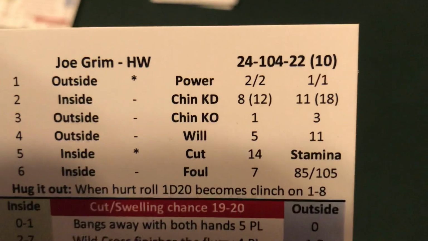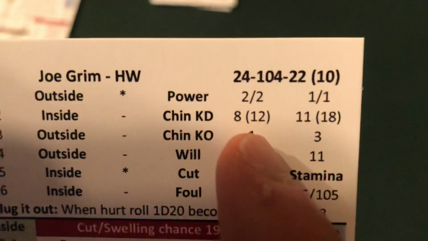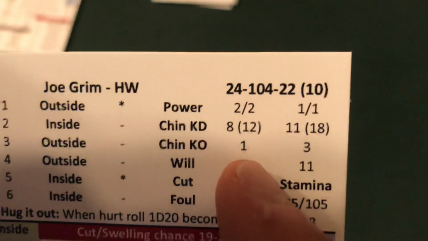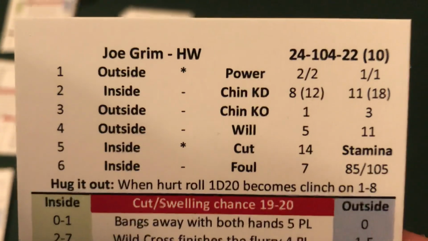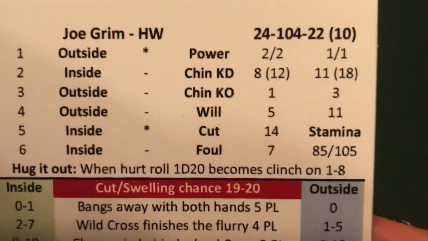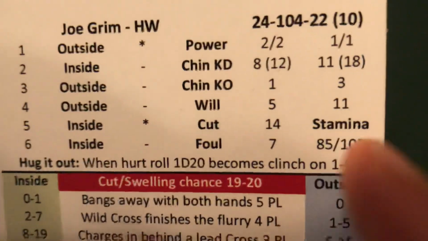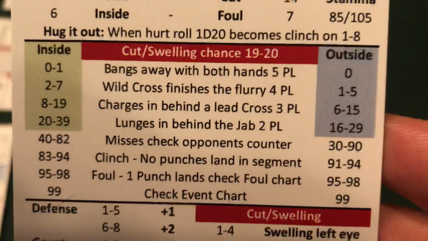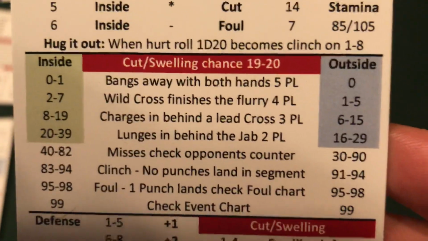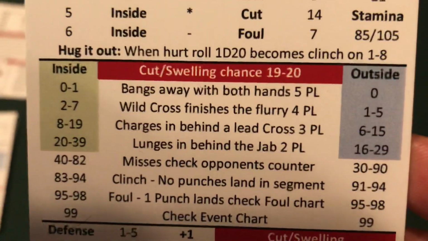Not very much power, a 2. He goes down very easily, an 8. And again, this is one of those anomaly fighters. However, he is very hard to knock out, a 1. And he also has a trait that relates to surviving when hurt, the hug it out trait. So when hurt, you roll a 1d20 and it becomes a clinch on a roll of 1 to 8, which avoids taking punishment.